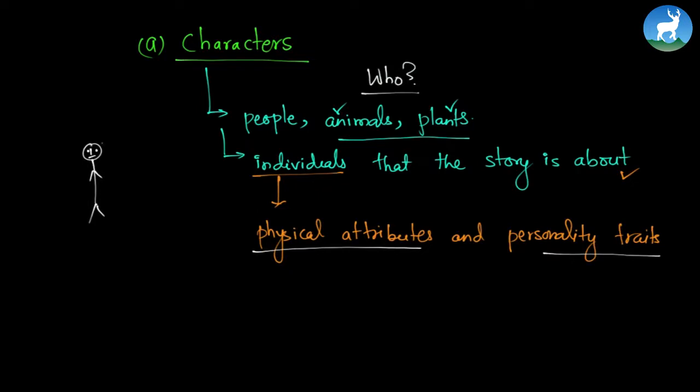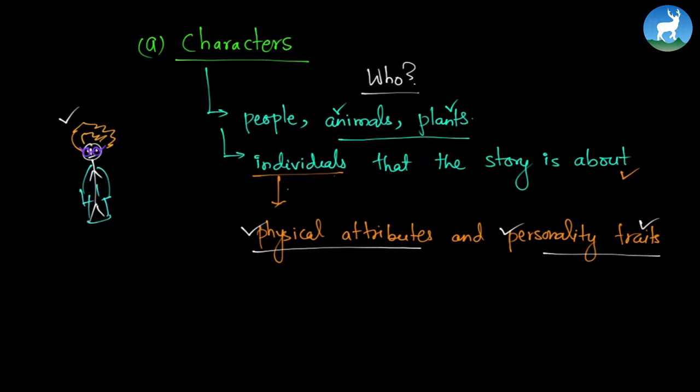Now we need to give this stickman or stickwoman some physical attributes and personality traits. Now let's give him some physical attributes, maybe nice golden hair, right? Big, nice golden hair. Let's give him some other physical attribute. Let's say he always wears a big suit. That is one physical attribute. Let's give some other physical attributes. Let's say this character always wears round John Lennon type spectacles. So these are physical attributes. What I just did was I gave this stickman some physical qualities. And by giving these physical qualities, this stickman is now turning into a real person.